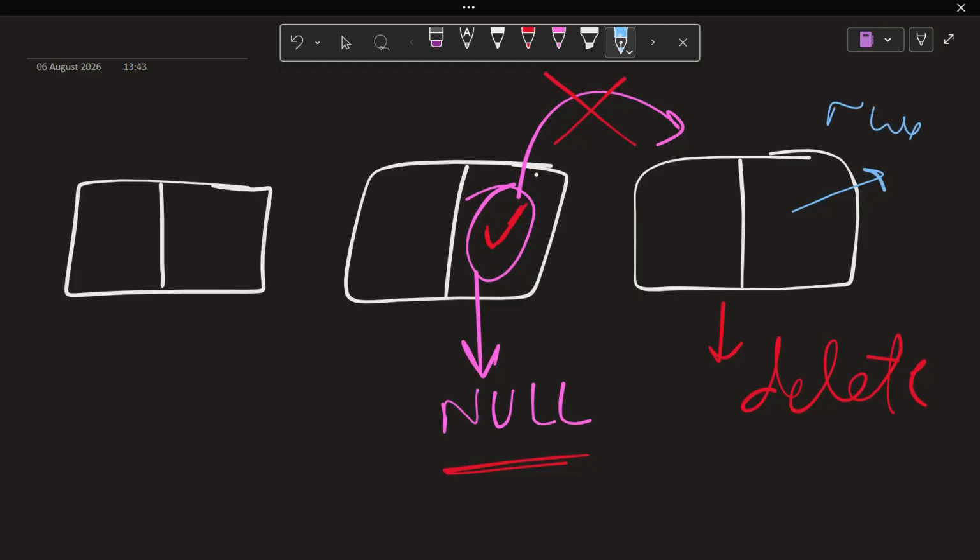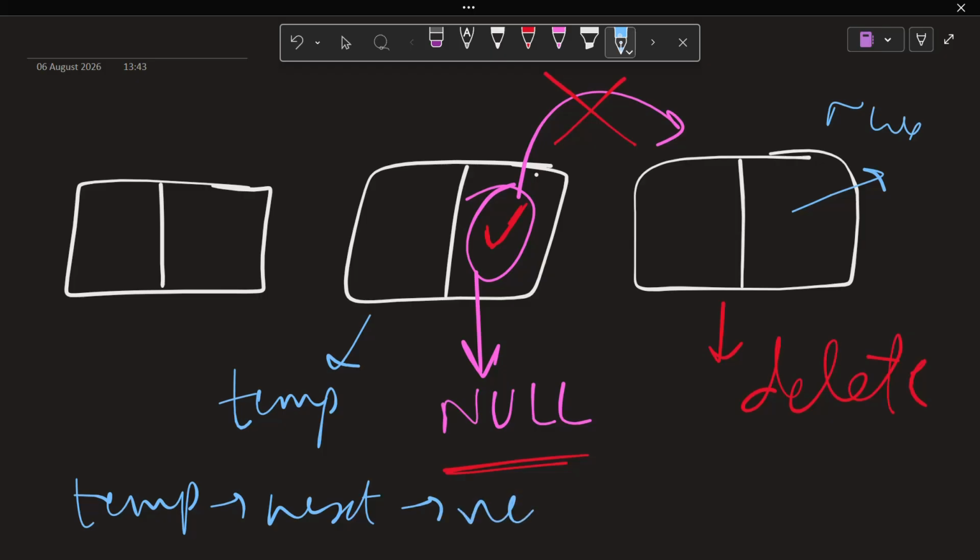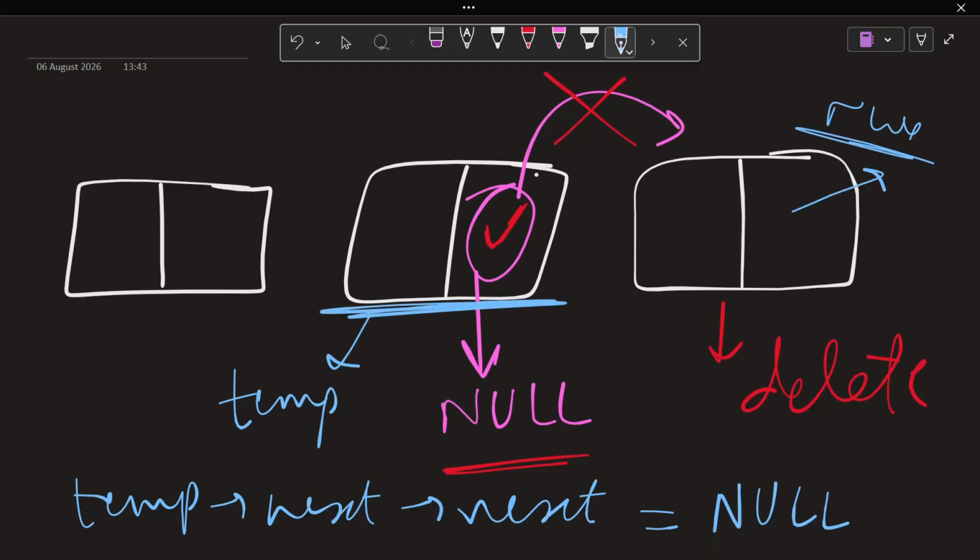Now what we can do is, if we observe, then this has null. So if we say this to be temp, then we know temp.next is null, because this one is null. By this condition, we can get the second last node of the linked list.